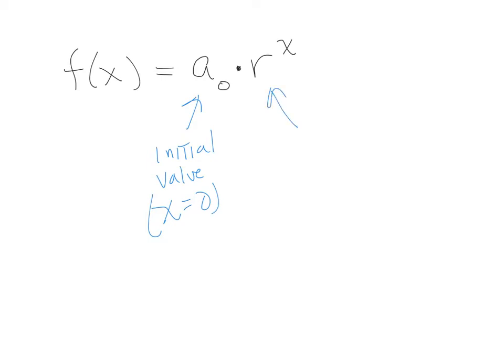And r is going to be your common ratio and that means it's the growth factor. So for example, if you doubled every year and had an initial value of let's say 200, your formula would look like this: f(x) equals 200 times 2 to the xth power. What that means is you would start at 200 and so in the first year when x is 0, it would be 2 to the 0th which is 1 so you just have 200 people.